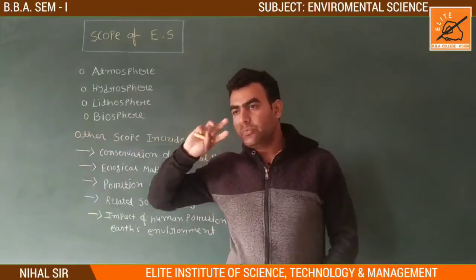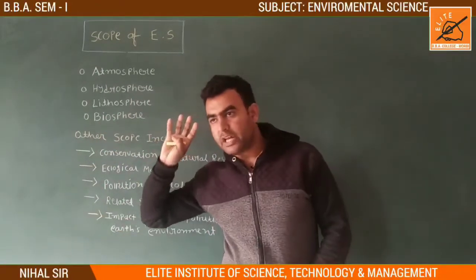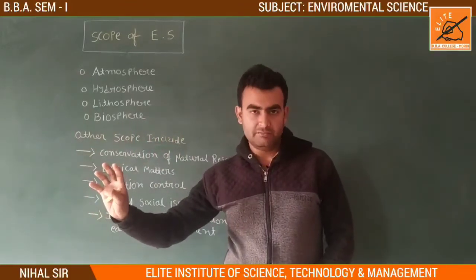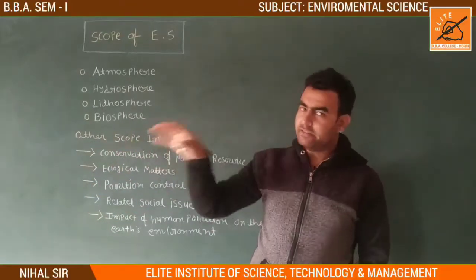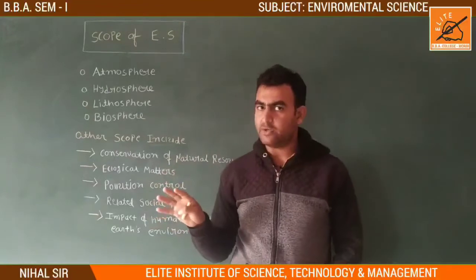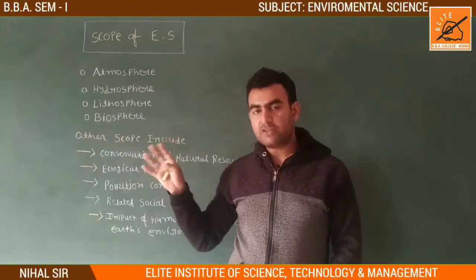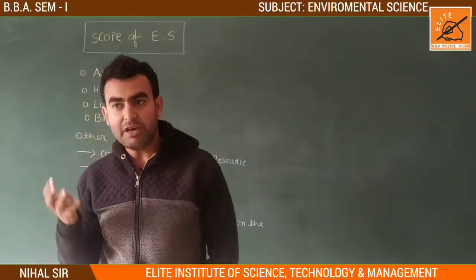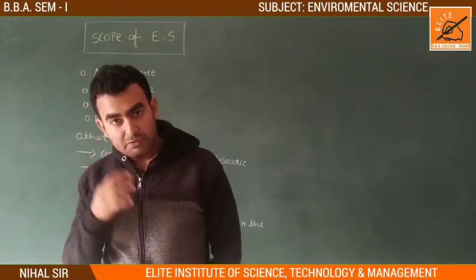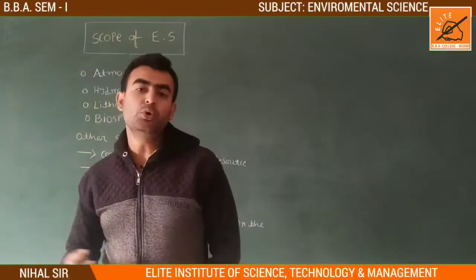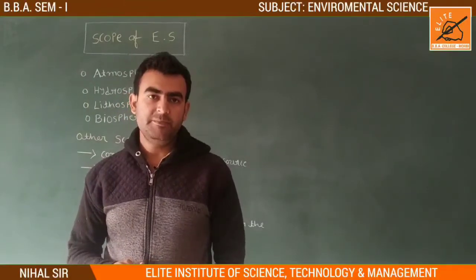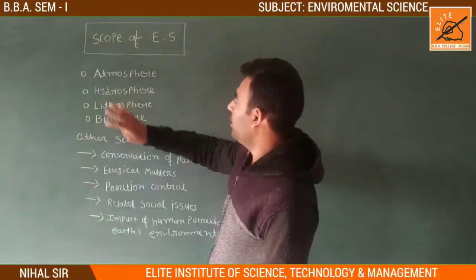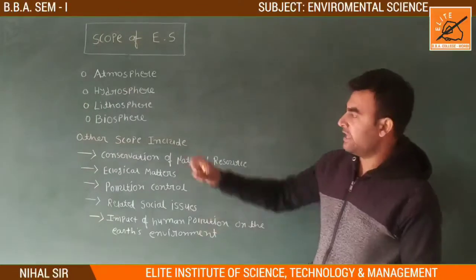There are different kinds of land and different kinds of harm to this land. In every country and every state, the problem on the land is not the same. Environmental science analyzes where the problem is created, where the problem is, and where we should improve it. So this comes into the lithosphere. Our environmental science does it.